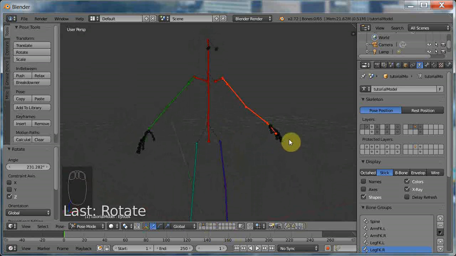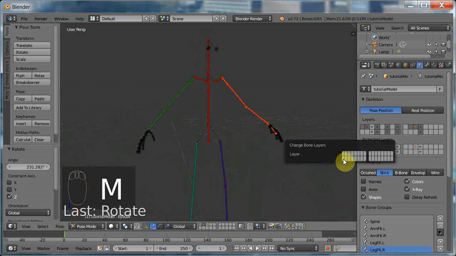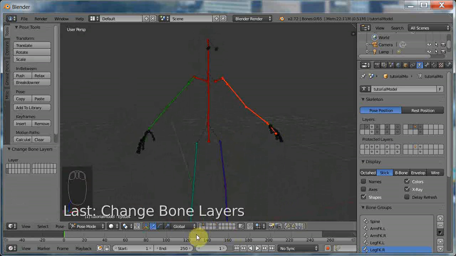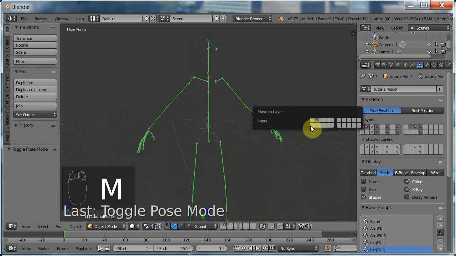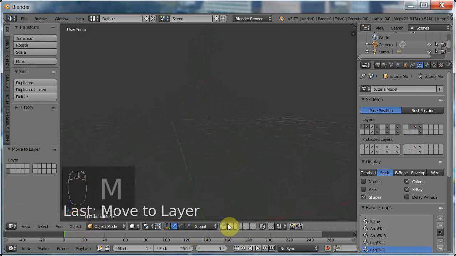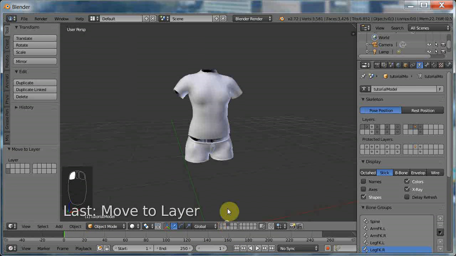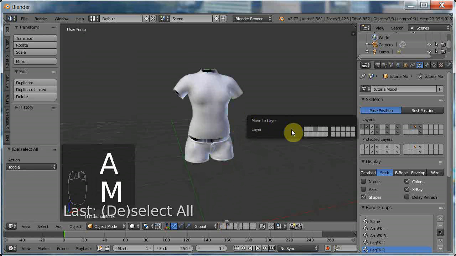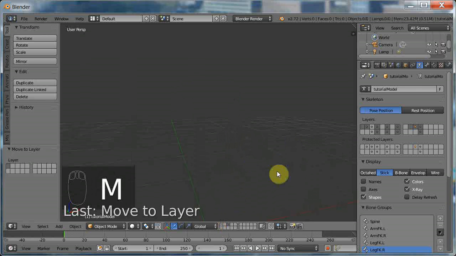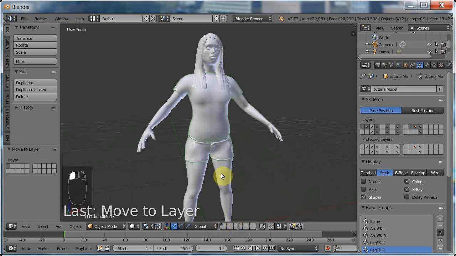Let's move that down one. Sorry about that. Let's move that down a layer. And let's go to the second layer and we'll select all, and we'll move that to the first layer just so we can see what's happening.